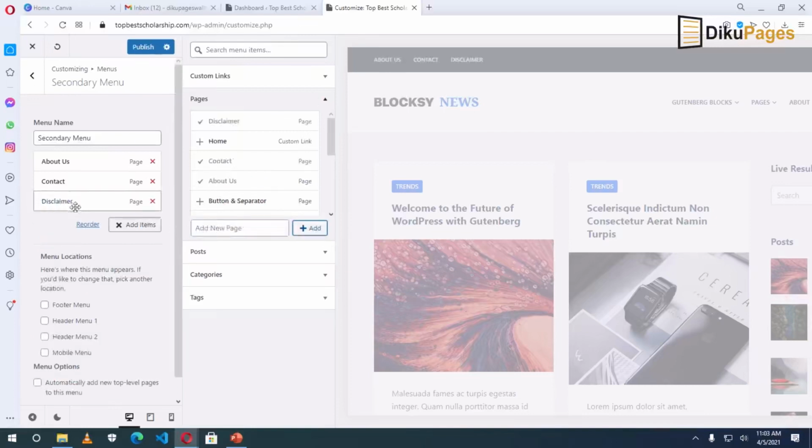Running a blog website, it is very important to have a disclaimer so that your readers will not hold you accountable when they read your post, apply it, and something happens to them afterwards. So you need to have a disclaimer that all the content they are consuming on this website, they are consuming it at their own risk. Okay, it's very important. So I have my pages up here. So I can customize all these pages later. Publish.